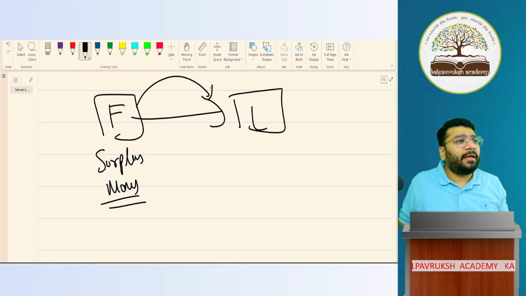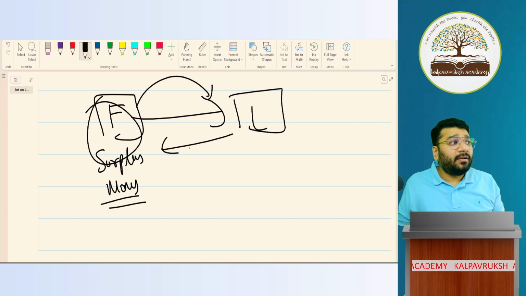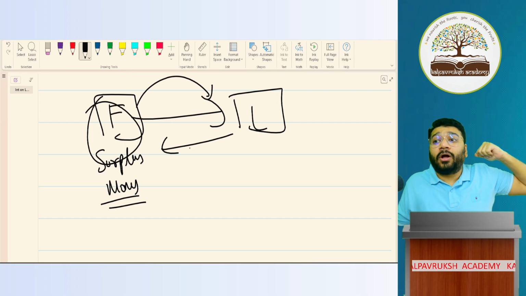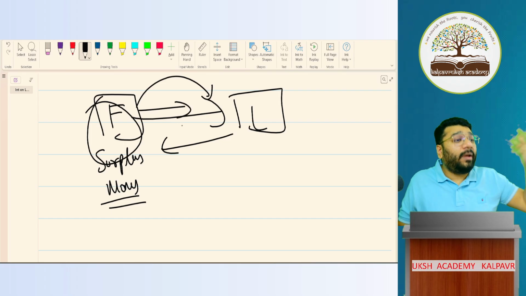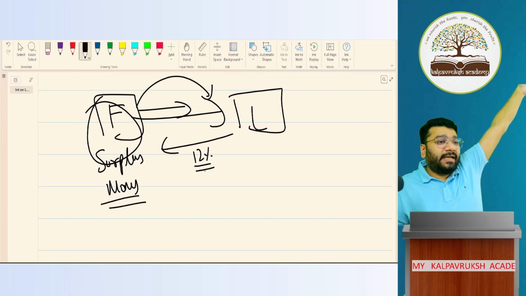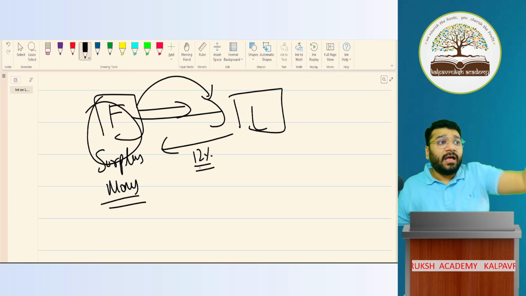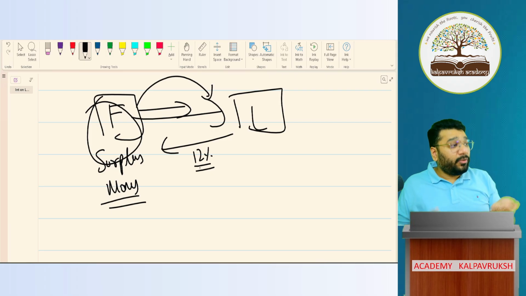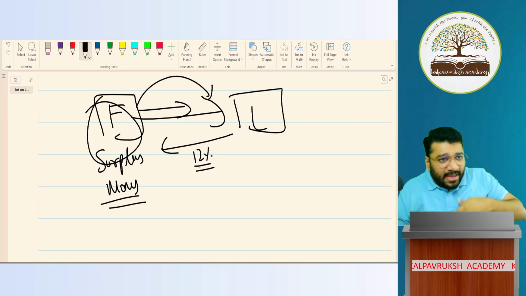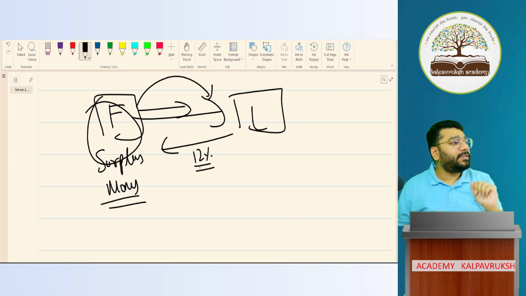So whenever I need money, if you do not give this money back, then I have to take a loan from the bank. There is no logic to give you the loan at the lower rate. Let's say I give you the loan at the 12% rate and I go and take a loan from the bank for 15%. Is there logic? I have surplus money, I am giving it to you for 12%, so how much income am I earning? 12%. Now the same money I am borrowing from the bank for 15%. My money I am giving to somebody for 12% and I am borrowing the same money from somebody else at a higher rate. Is there any logic to it?